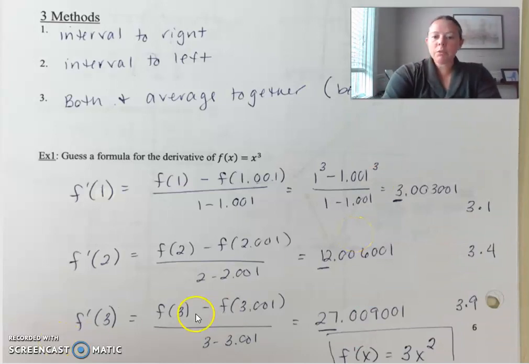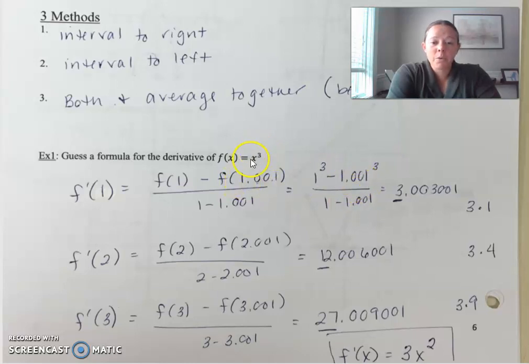So guess a formula for the derivative. All right, so we're going to see if we can figure out this. So notice I just picked a random x value. We're going to find the slopes. So the slope of the tangent line, or the derivative at 1. So, and I did 1.001 away. So remember, we're technically finding the slope of the secant line. And then from there, we're saying that was close enough that we can say it's a really good estimate of the slope of the tangent line.